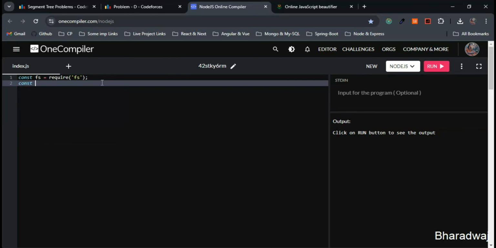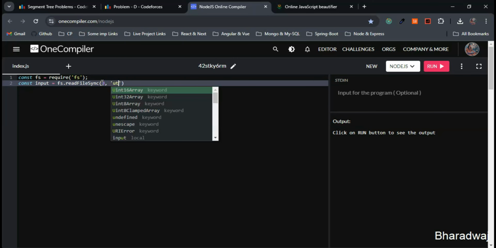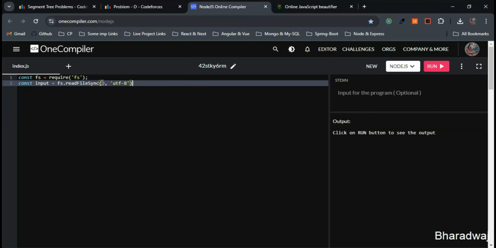Next, I'll just consider the input. So we have to read the input. For that, I'll make use of readFileSync. This one will start with 0 and set the encoding to UTF-8. Also, we have to eliminate the unnecessary spaces I found in the input while reading.